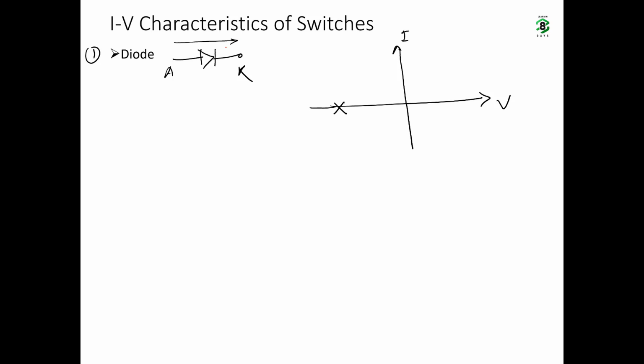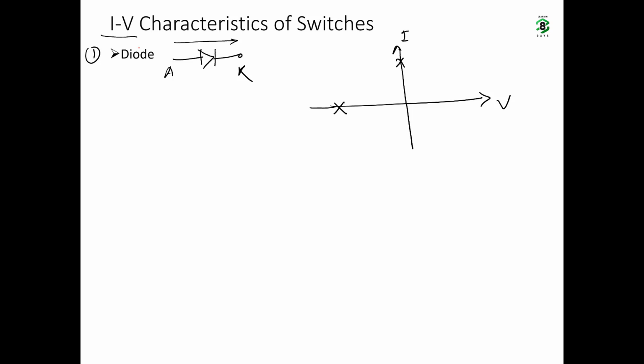Now here we are going to see the voltage and current characteristics of switches. So far what we have studied, this thing we will study on a plot or graph basis. Okay, the first one is diode. So what will it be? We have characteristics, this is V, this is I. So the diode can block negative voltage and it allows the current from anode to cathode in this direction only. Okay, so this is the IV characteristics of a diode.